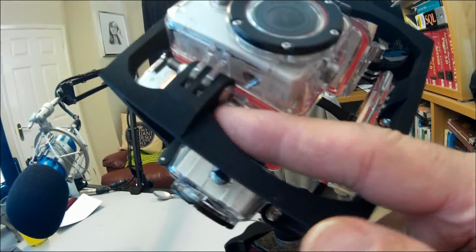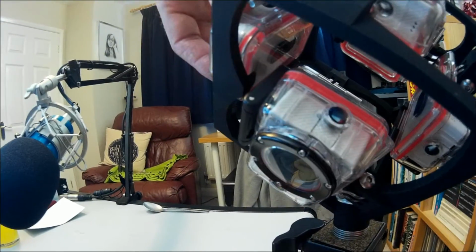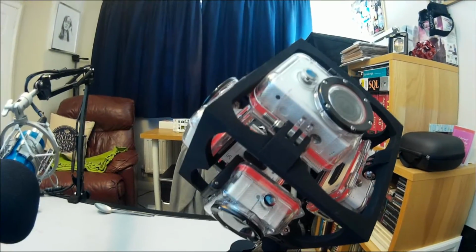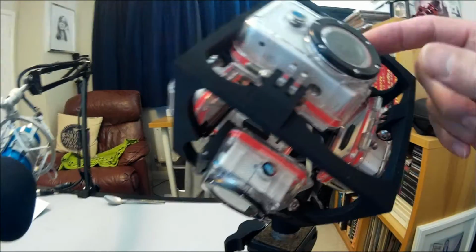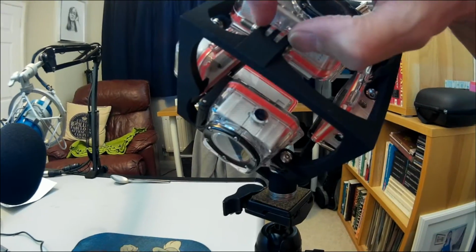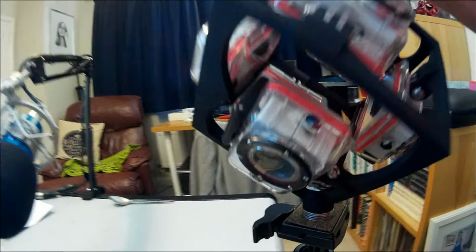So basically you screw that into there, and at the back there are back stops. Let me just see what it's looking at. Can you see these back stops, which stop the camera going back any further, and then you tighten it up. Now originally, someone asked the question, what about stopping it falling out? When these are done tight, it isn't going anywhere, and if you pull that, the only thing that's going to give is possibly this snapping. So that is actually very good with this grip. I thought it would grip, but it grips even better than I thought. So that's very good, and the back stop's there to position.